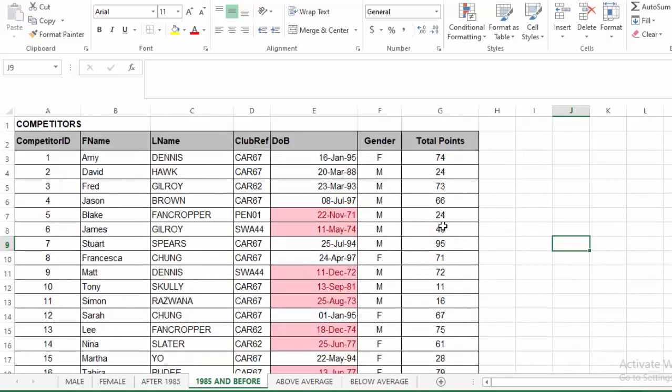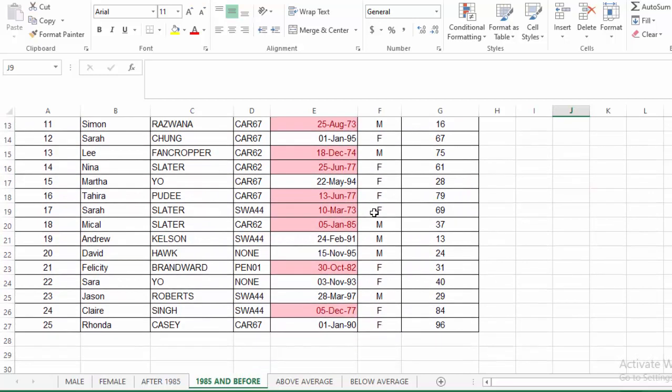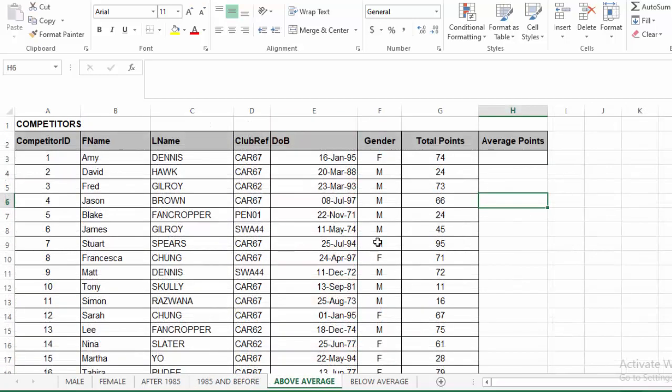I will go ahead and do another one, and this time I'm looking for those who scored points above average. And first I want to calculate my average point here.